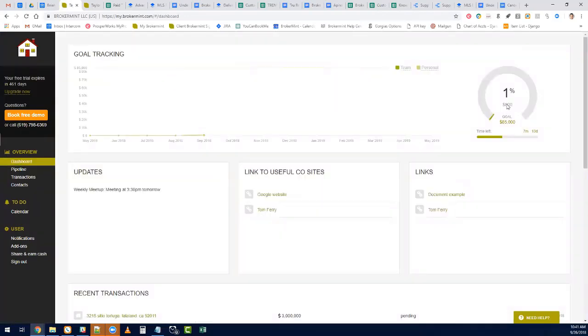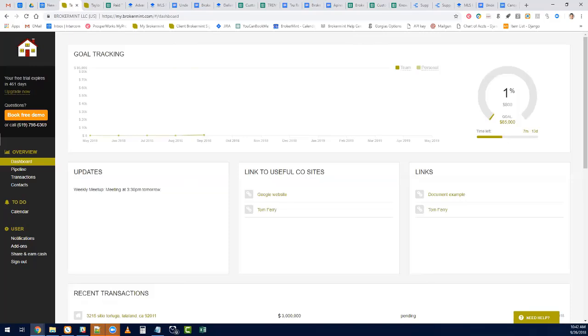So this Danny Demo guy hasn't done much towards the goal. He's only at $800. And that was actually contributed by the team, not even him. If he wanted to see just his individual number, he could deselect team there. If he wants to see just team, he could deselect personal. But once again, everything will be charted out right here. There's a nice graph representation of it here. And then this time left here says how much longer he has until he hits his next anniversary.